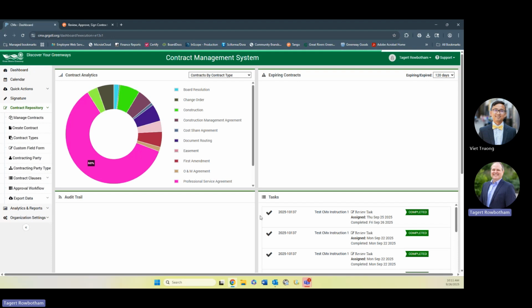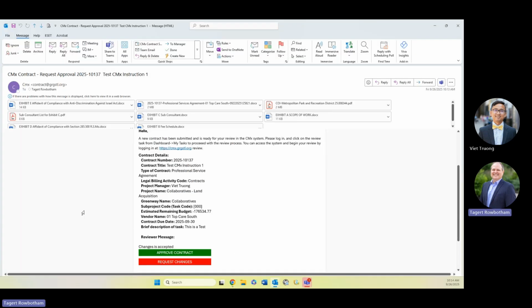You can see that your particular task has now gone to the completed status, at which point you will just wait for a notification from the contract owner that they have completed their task. When the contract owner has reviewed your changes and sent a reply and restarted the approval process, you'll receive an email notification that the contract owner has resent it for approval. There will be a reviewer message noting what they've done and if they have any questions regarding the contract.